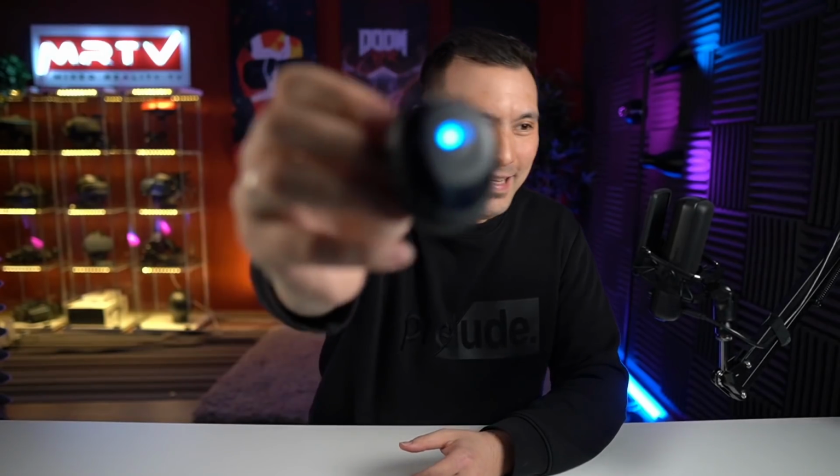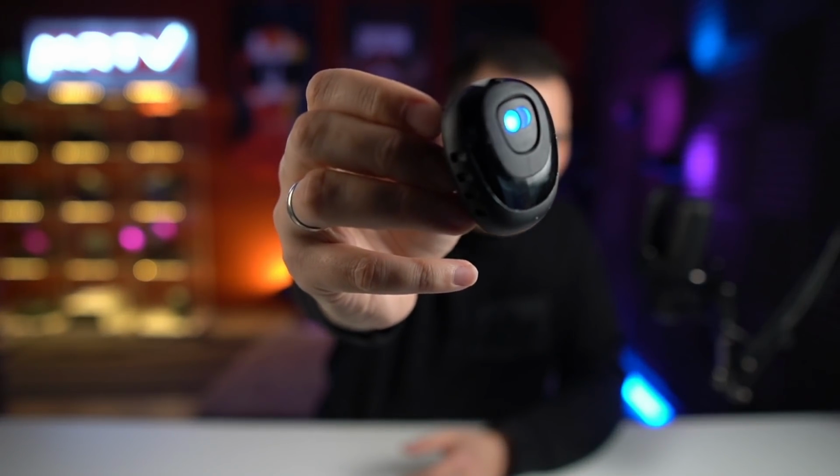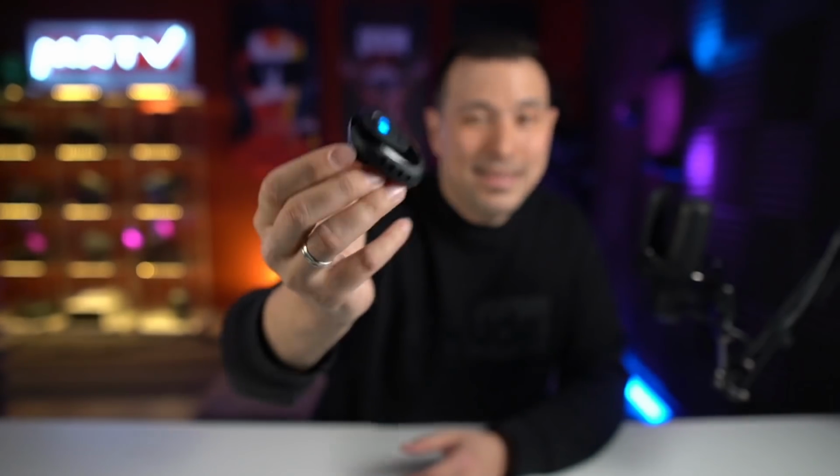Alright, so this here is the DecaMove, and it does work exactly as advertised. It does decouple your movement in virtual reality from your head movements and also from your hand movements, and it couples it with your body, where your body is facing. Now, if this is actually something that I would want, I cannot tell you right now. I've just tried it here for the first time, and in this video, I simply want to tell you, does this work as advertised or no? And I can tell you, yes, it does exactly what it does.